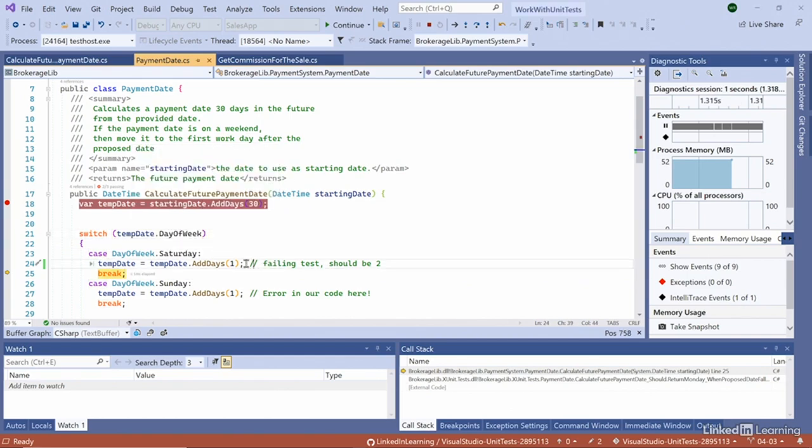I should have added 2 and not 1. So that's where my problem is. We developers depend on debuggers to troubleshoot issues. It's nice to know that we can debug unit tests with familiar tools.